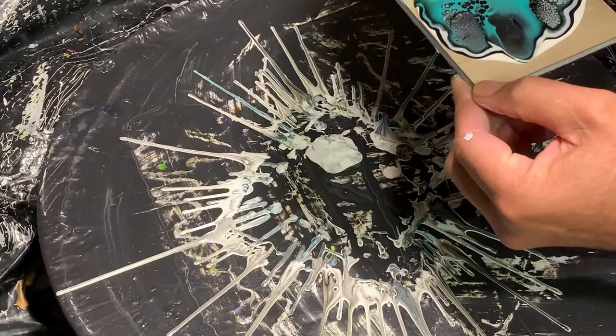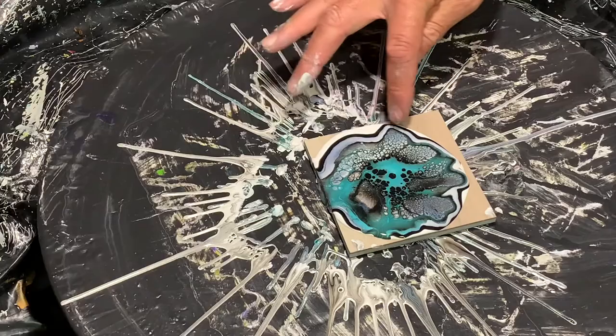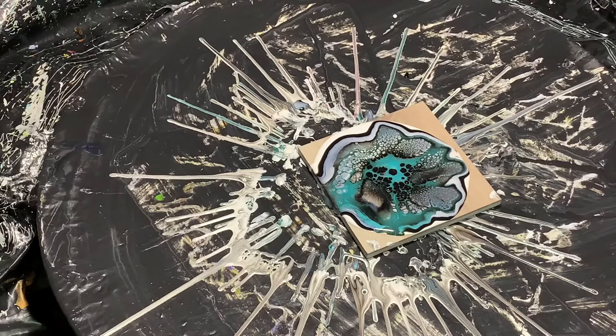And if you notice, I don't feel I necessarily have to blow all the way out to the edge where you destroy this border. It's not necessary. That'll spin off anyway. But you just blow some and start to make some cells, and then you can relax, and all of a sudden, all the cells and the lacing and all that starts to develop as the paint starts to collect in the middle.